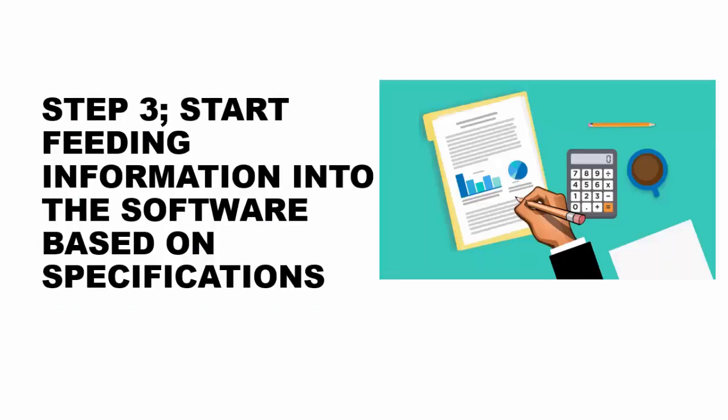The next step is to start feeding information into the software based on specifications. Each software that you procure has its own specifications. You might find that some of these softwares are online, based online, okay? But there are other softwares which require you to install on a computer or laptop, okay? That is also fine, depending on what best suits you.